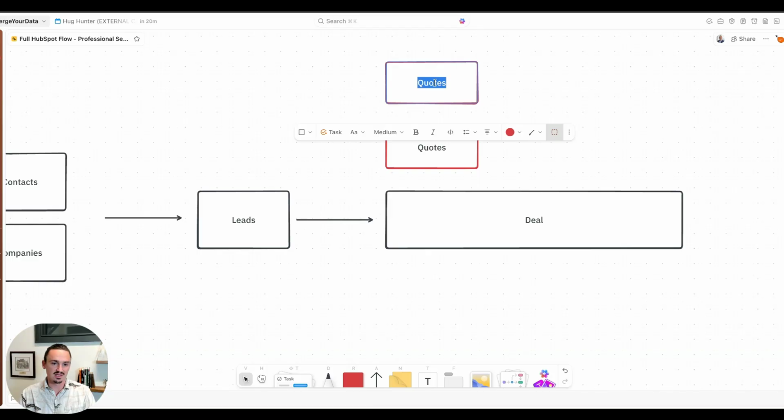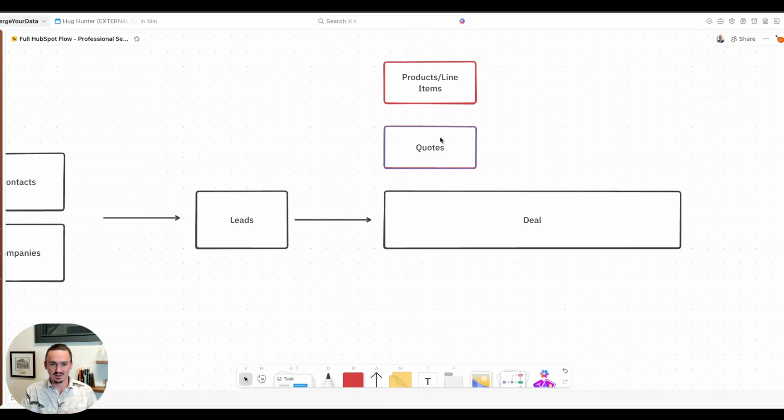In those quotes and in the deal, you'll have products which turn into line items. So there's a product library, and then when they get added to a deal or deal and a quote, then they turn into line items, which are basically like copies of the product just for that specific deal or quote. So that allows you to just modify some things, but you're still taking the standardized information over there. With quotes now, there's tons of ways in HubSpot with their new releases to generate these quotes based off of rules, based off of a bunch of other like AI features and stuff. So this is getting pretty capable.